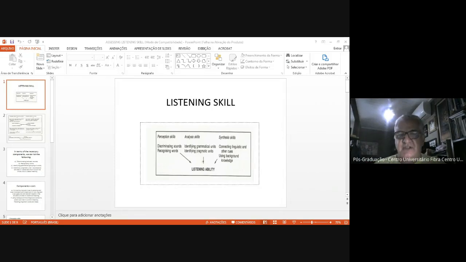Let's imagine that you have a listening activity, but you don't want your students to process that listening, to understand, to interpret, to discuss the listening.